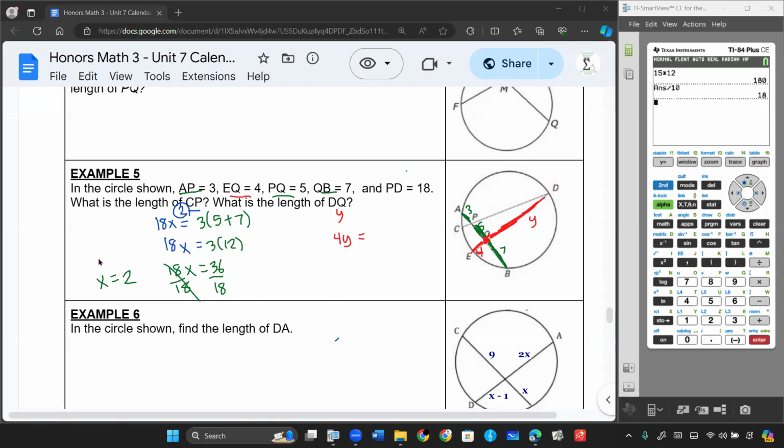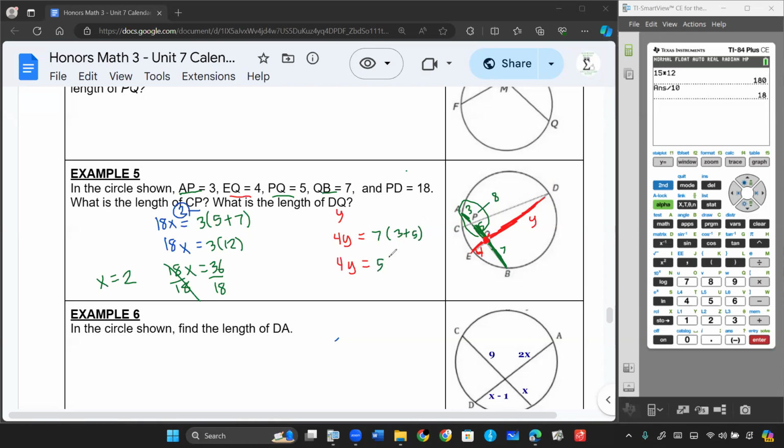What I want to do is combine these 2. So that's going to be 3 plus 5, which is going to be 8. So it's really going to be 3 plus 5 times 7, or 8 times 7. So 4Y is going to equal 7 times 3 plus 5, which is 8. So 4Y equals 7 times, let me fix that here, 3 plus 5, not 3 plus 8. So 7 times 8, not 7 times 3 plus 5. That's going to give you 7 times 8 is 56.